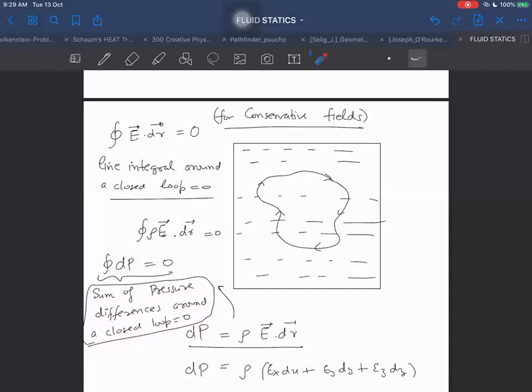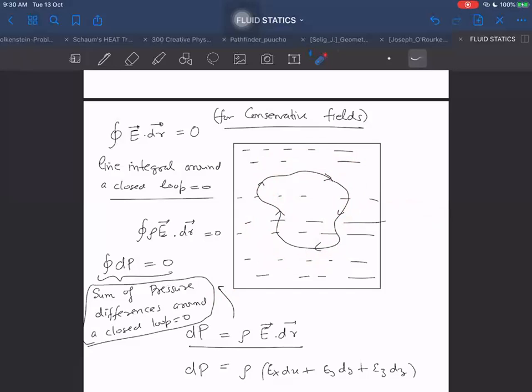Yes, sir, in a circuit. KVL. Yes, you know that, right? Sum of potential differences around a closed loop is 0. Same way here. Here it is not potential difference, but it is pressure difference. Sum of pressure differences around a closed loop, any closed loop within the liquid. Any closed loop you take within the liquid, you cannot go from liquid to solid. You have to stay within the liquid. And for all the closed loops, it will always be valid. Sum of pressure differences around a closed loop will always be equal to just 0.